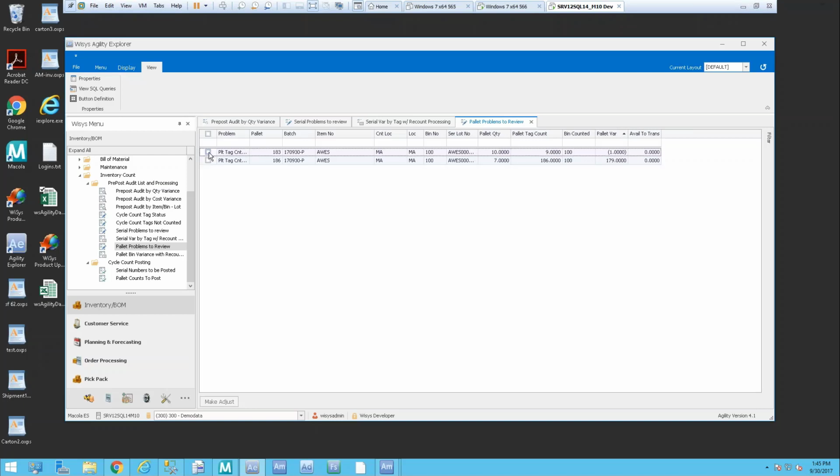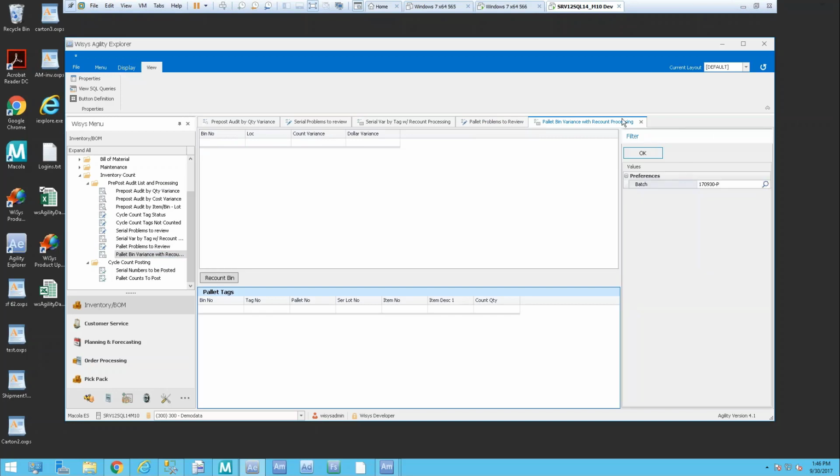When I check these, if I go look at my pallet layer, which is my package layer, it will adjust the quantity if this is correct, and this is what I want. I'm going to check one or the other. Maybe it's research and then I need to go fix it. Maybe I'm going to come in here and say make an adjustment. That will adjust my pallet layer to what I said my counted quantity was. So I can actually make that adjustment here if I wish.